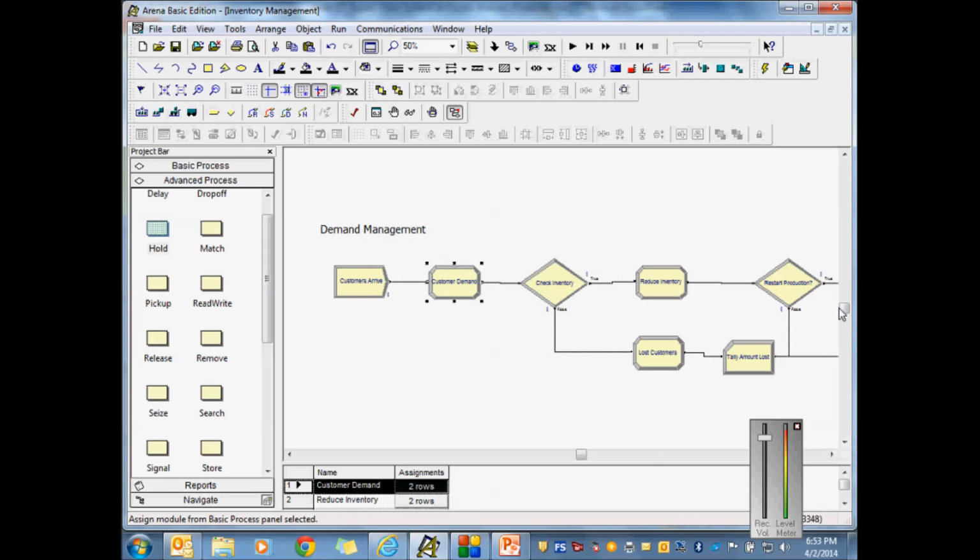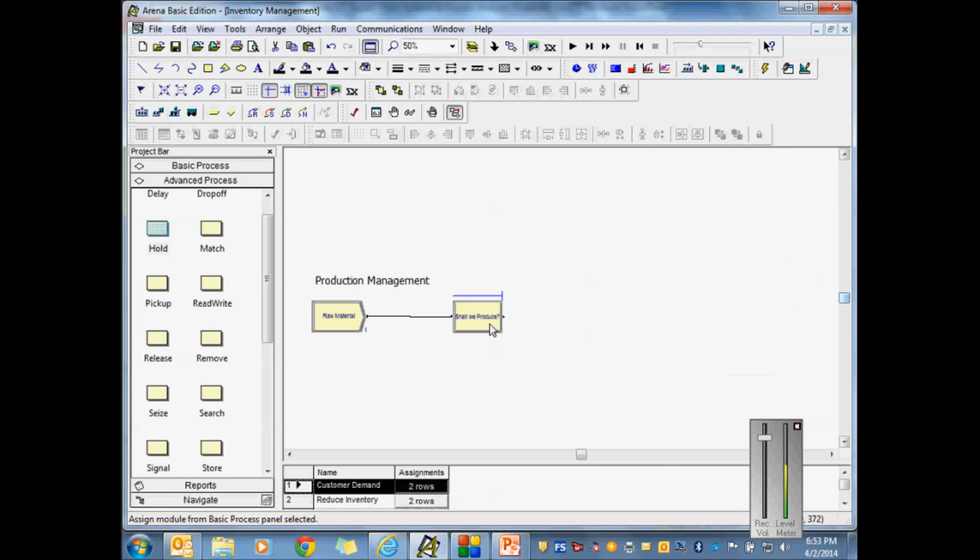But production, we're not producing. This doesn't mean that we're producing 1. Production equals 1 means we're either starting production when production is equal to 1, or we're stopping production when production is equal to 0. Doesn't mean our batch size is 1. It means that we're turning production on and off. What is our batch size right now? 5. Our batch size is 5 right now. All right?